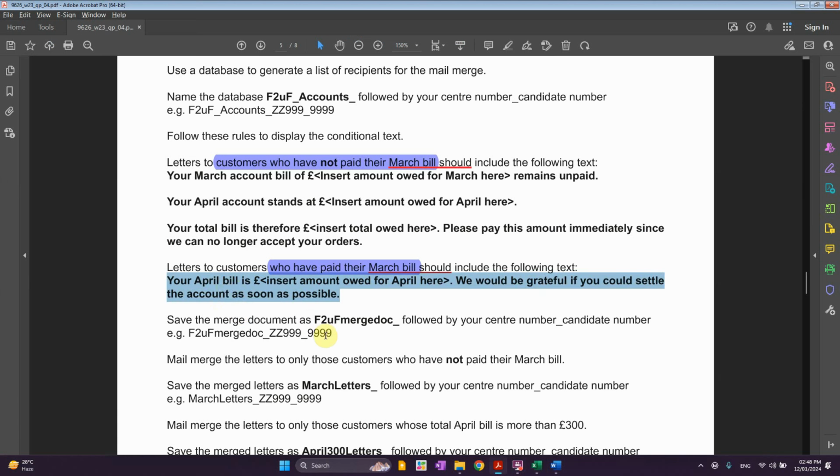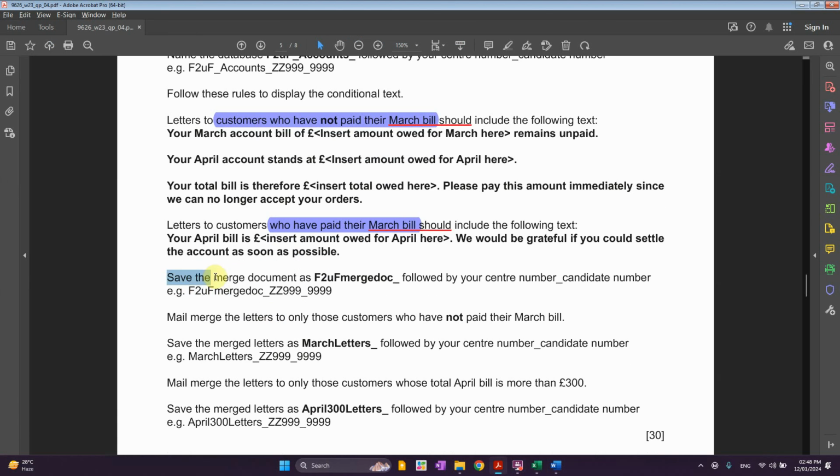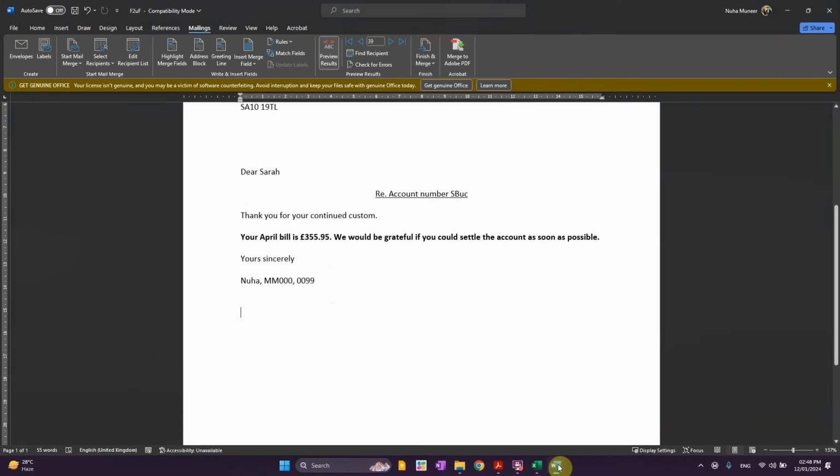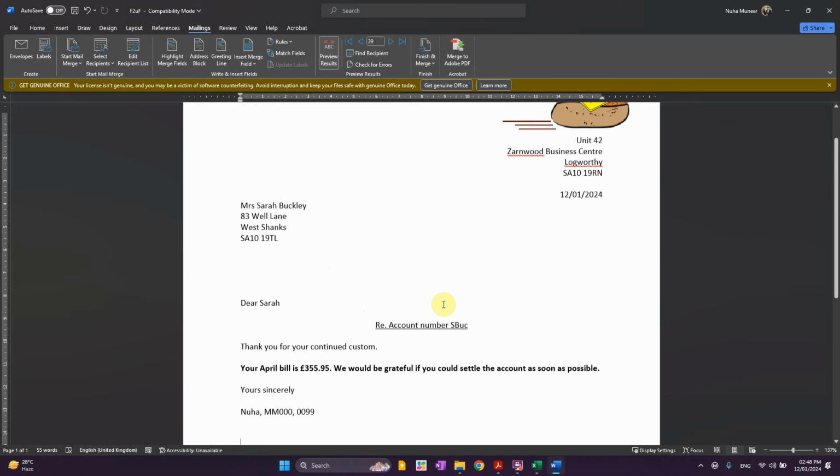Let's go and check the paper. So we're done here. So here, save the merge document as this name. Okay, so this is my merge document.